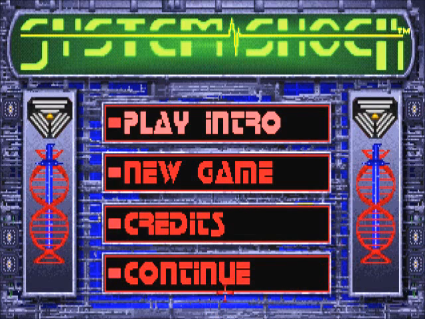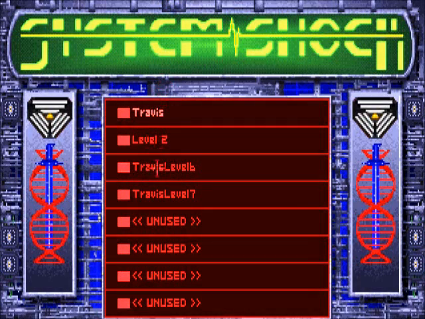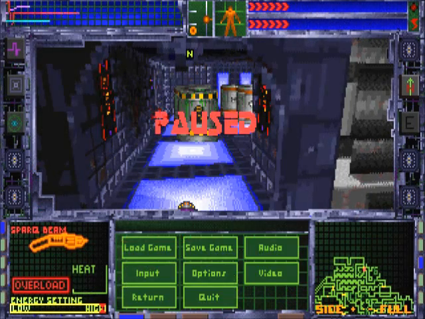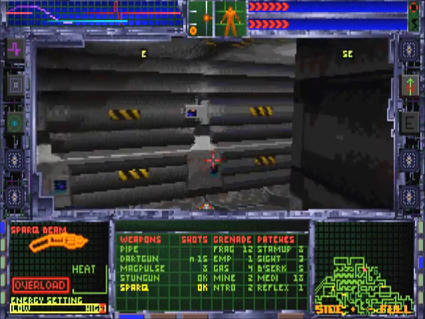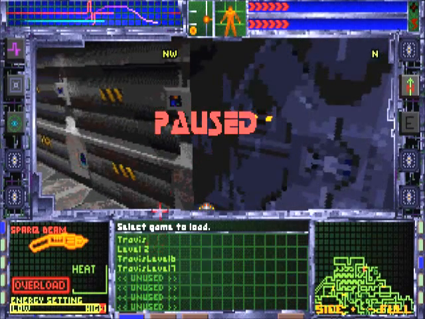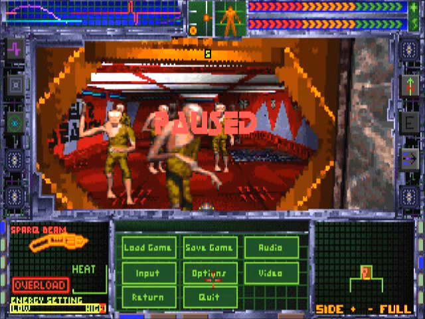Anyway, last time, when we left off, I had just ridden the elevator up from level 1, the medical level, to level 2, the research level, so let's pick it up there. Maybe I didn't. Let's load level 2. There we go, that's more like it.